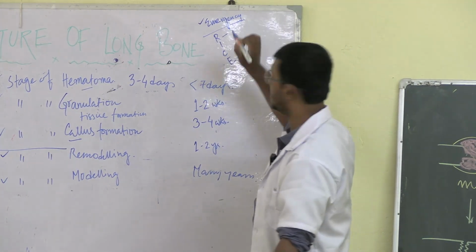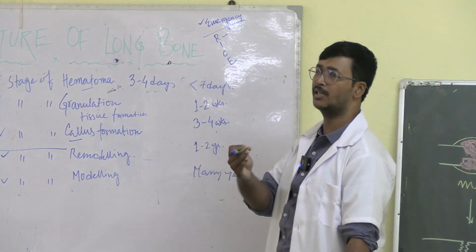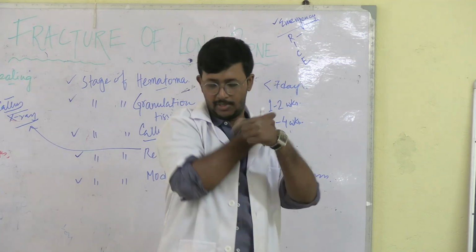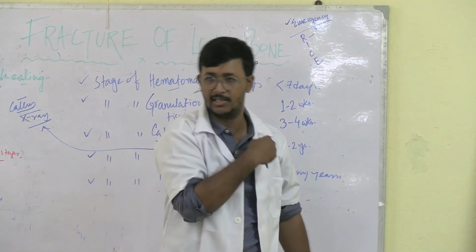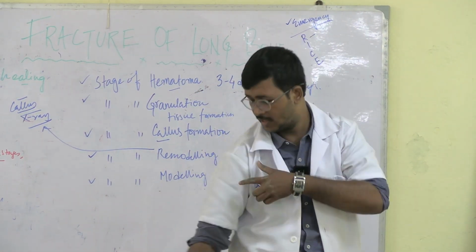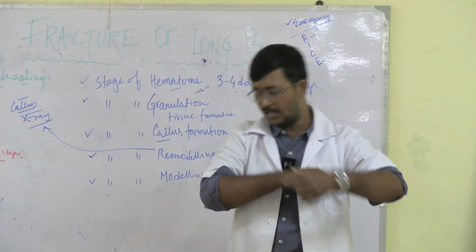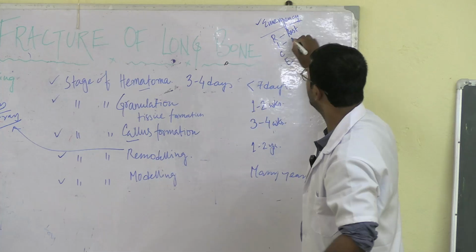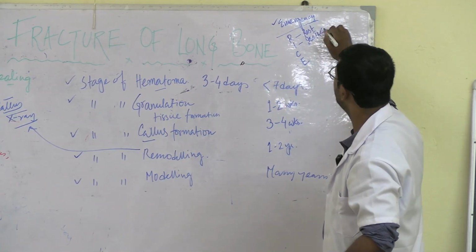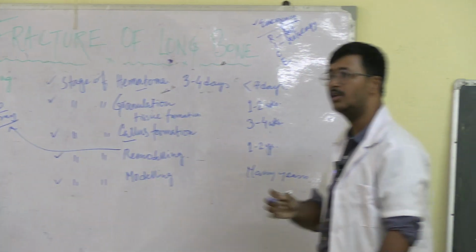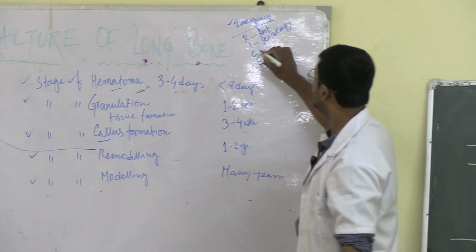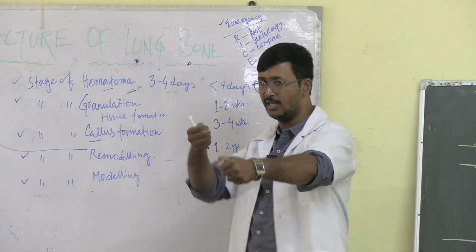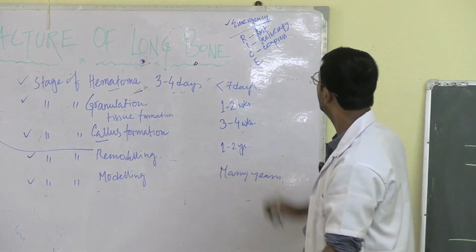R.I.C.E means first of all rest. You need to provide rest to the fracture part by using a splint. So you will see in an elbow fracture we do like this, with a splint hanged around our neck like this, to give support so that the hand is not hanging like this. So that is rest. Then we give ice therapy. Ice therapy means we use ice to reduce the swelling. Then in C, we try to compress the fracture by doing like this, like that. We try to compress the fracture.